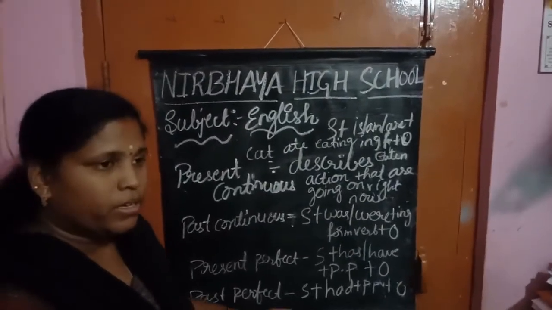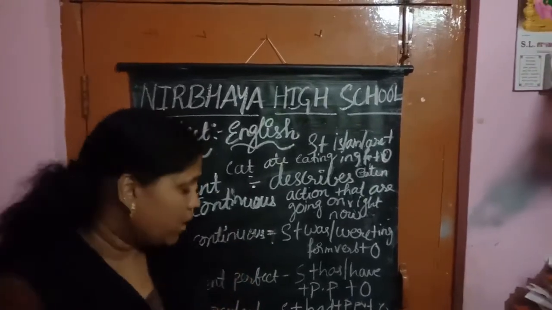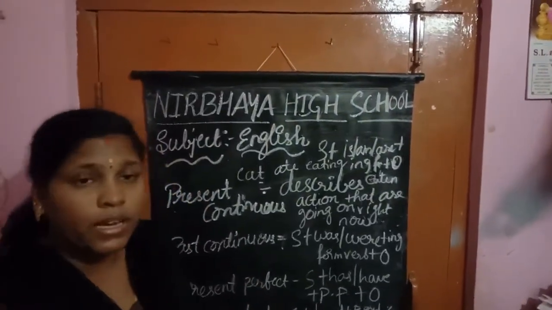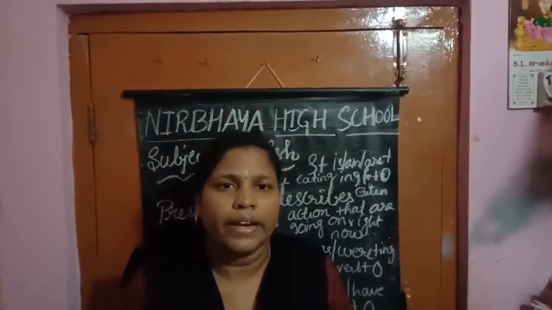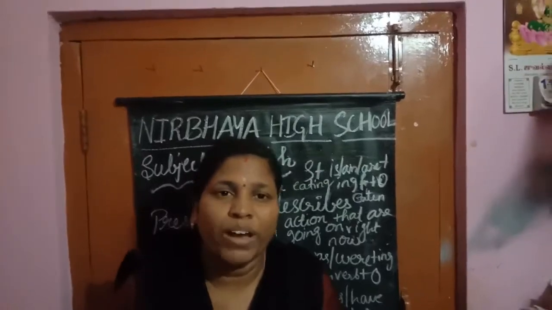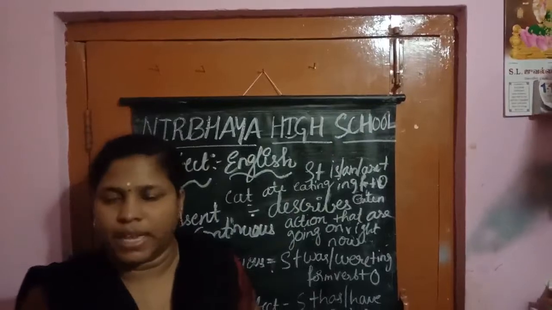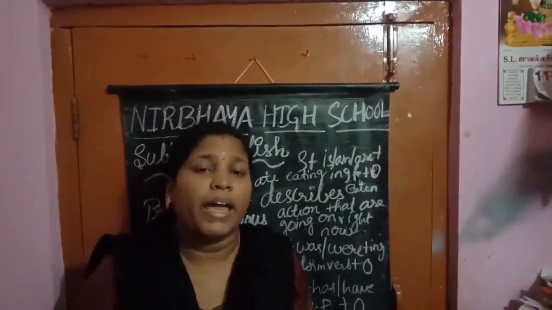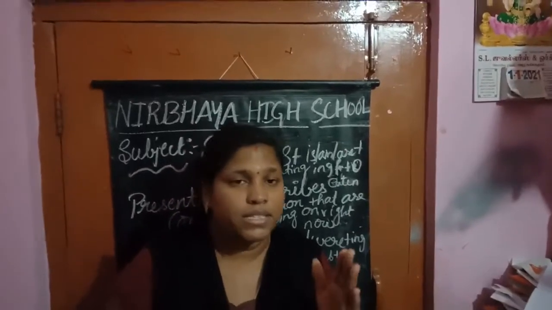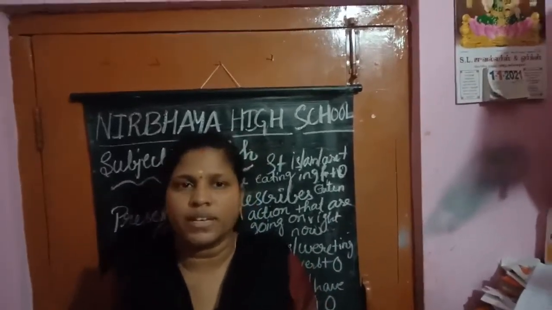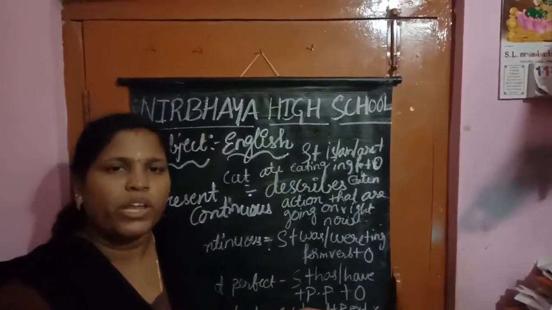Past perfect: subject plus had plus past participle of verb plus object. Here, what is it telling? It tells which of two actions was done first. See here: I had already finished my dinner when the guest arrived. Means what? I had already finished my dinner when the guest arrived. The first one is the earlier action, the second is the next. Yes, children. Before the guest arrived, I had already finished my dinner.